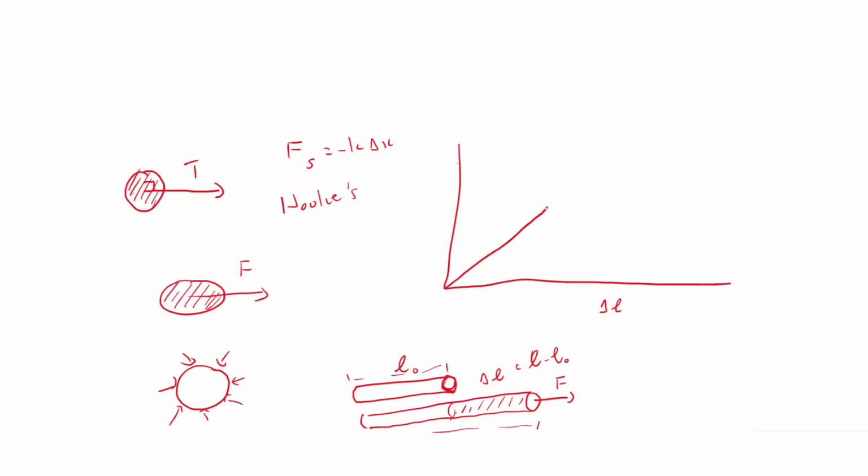All right, I spoke about this when I was doing energy. As you continue stretching it does continue increasing, but it's no longer linear, right? But if you were to leave the object, it will go back to its original length, which is going to go back to 0. So in this region, this is known as the elastic region. I'm going to label everything, which means that when you stop applying the force, it goes back to where it was. More like the spring, there's your spring, okay? When you apply a force, it stretches. When you leave it, it comes back to where it was. So we still say it's elastic.